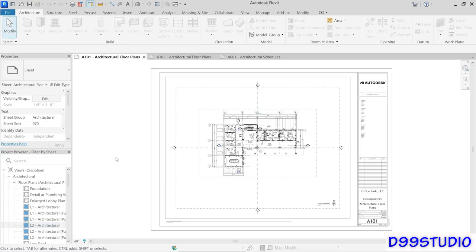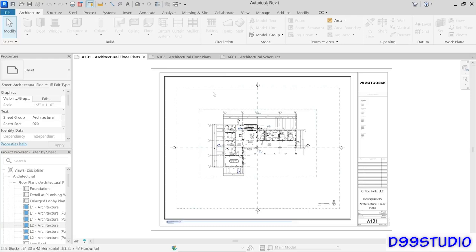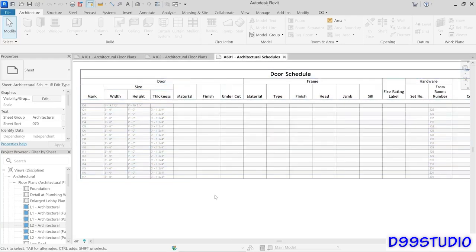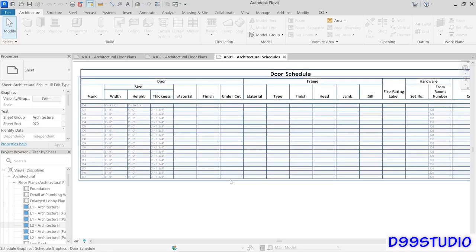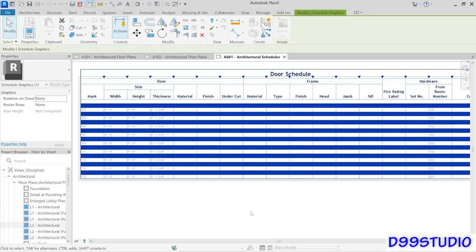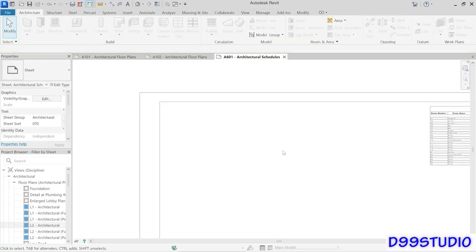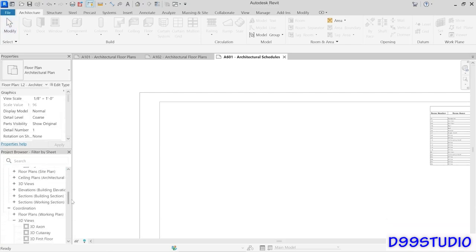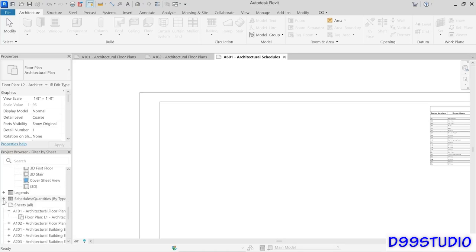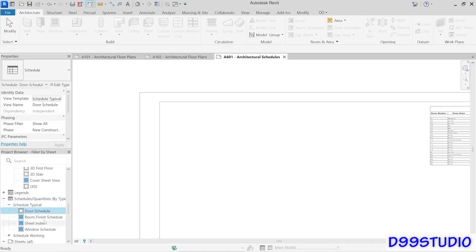Schedules do not have that limitation. Schedules can be placed on multiple sheets at the same time. So that means we could leave the schedule here on the A601 sheet if we wanted to and place it on 101 and 102, but I don't think we need it here on 601 anymore. So I'm going to select it on 601, press the delete key. That does not delete the schedule. That just simply removes it from the sheet. So if we scroll down here on the project browser, the schedule is still here, but notice that the badge is not blue anymore.